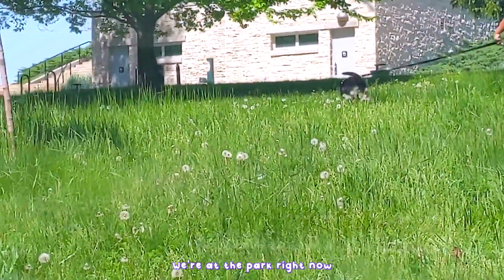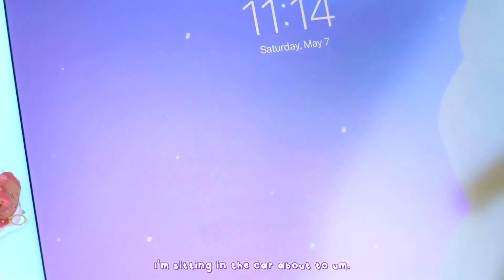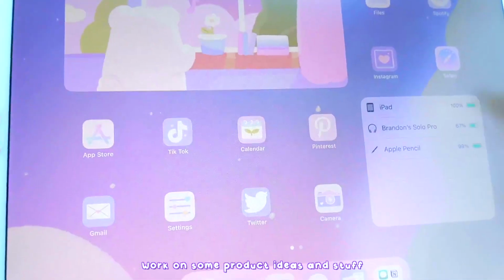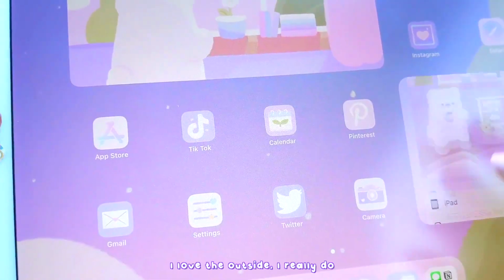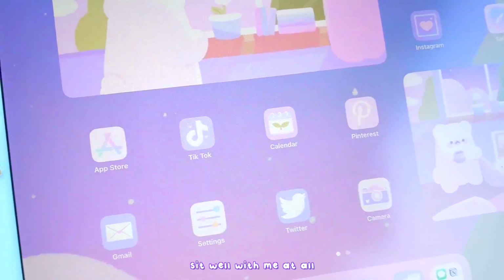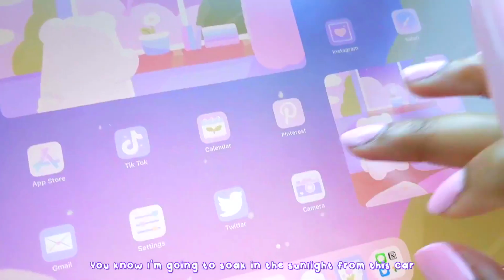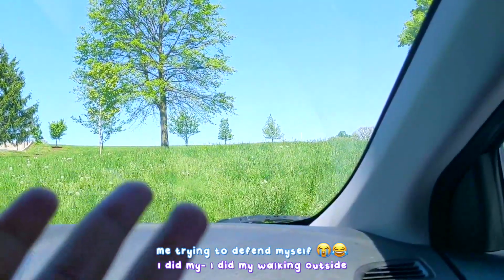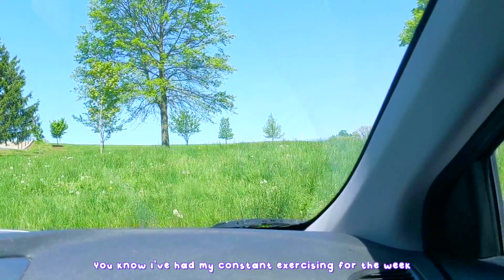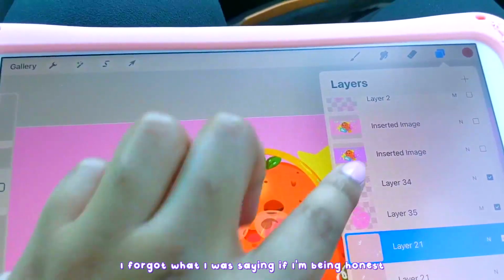We're at the park right now. She's so cute. I'm sitting in the car about to work on some product ideas that I've been saving. I love the outside, I really do, but grass and bugs don't sit well with me at all. So I'm gonna soak in the sunlight from this car. I did my walking outside, I did my beautiful walk. I've had my constant exercise in the week. I forgot what I was saying, if I'm being honest.